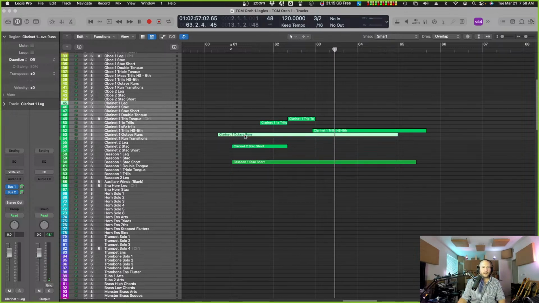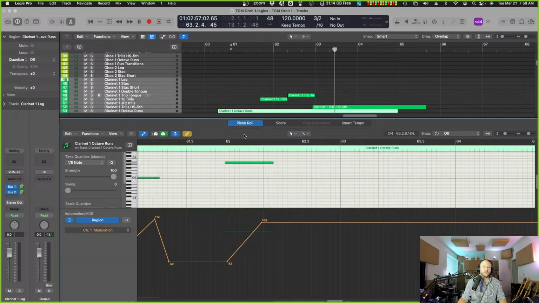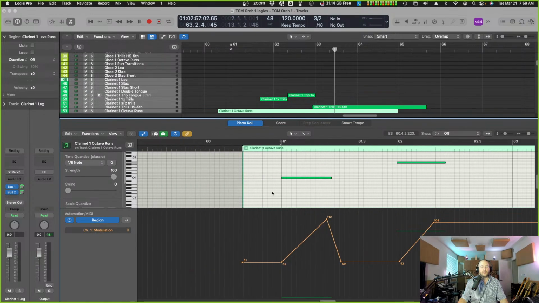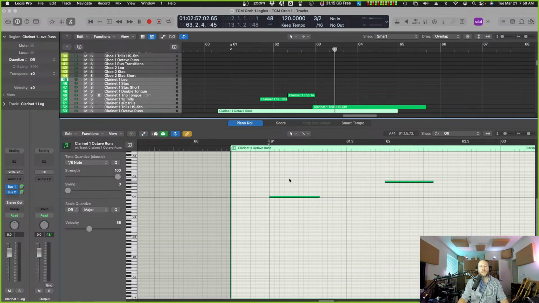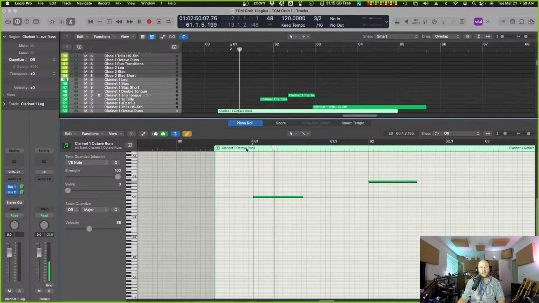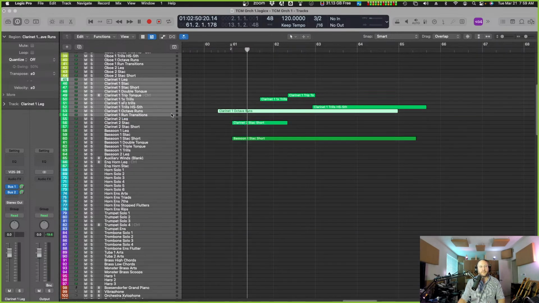Right? And again, I'm limited. I couldn't exactly do every single run that I wanted. Right? I was stuck with the ones that I had. I could have used different ones. And there's also in this particular woodwind pack, you get these run transitions that it's kind of like that. Now, I didn't end up using that for this composition.